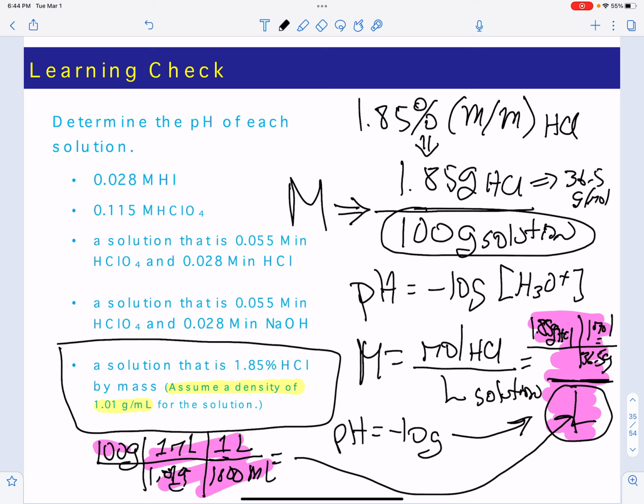So a little bit more challenging than the other ones because you have to use what you learned in chapter 14, how to go from mass percentage to molarity. You have to realize that you're dealing with a strong acid, which means you can assume that the molarity of the hydronium is the same as the molarity of the acid, and then you just calculate the molarity. So this is an excellent question for our test because it allows us to see how much you learned from chapter 14, chapter 16, and 15 all together, and now chapter 17.